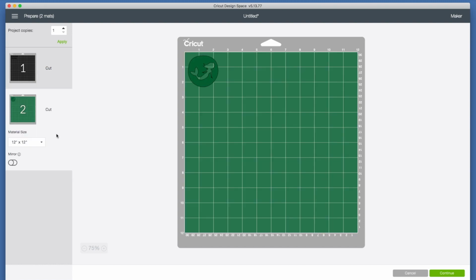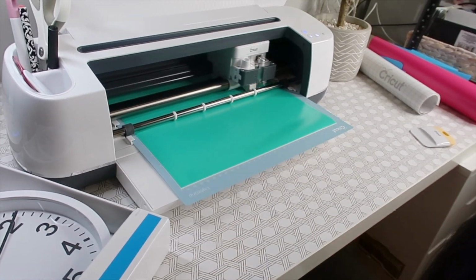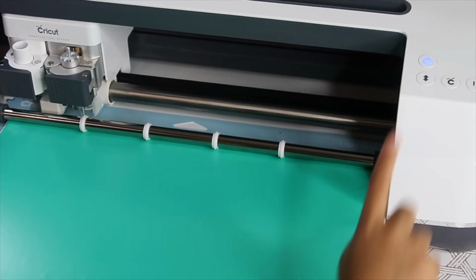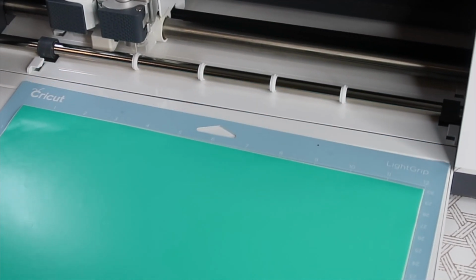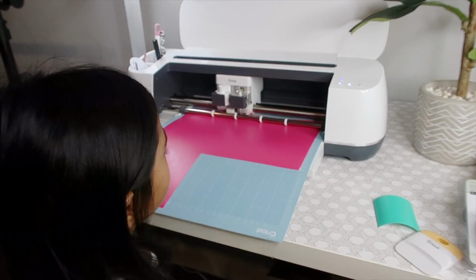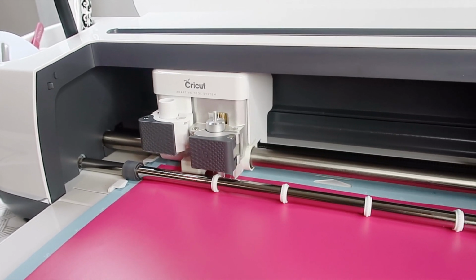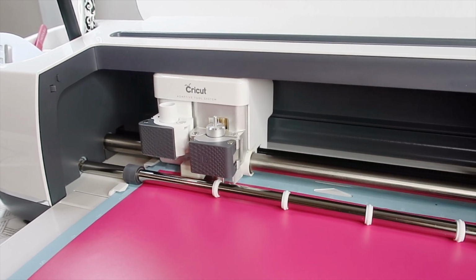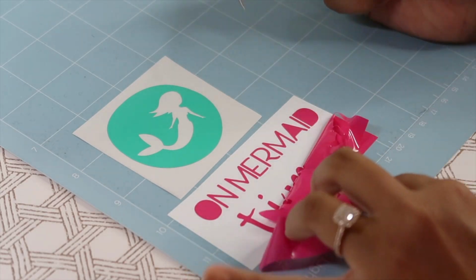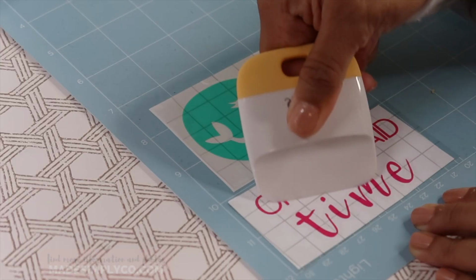I separated this into 2 different mats for 2 different colors, and I also had my little helper help me load the mat and start the Cricut Maker machine. At any age, getting your kids involved in creative projects can really spark their own creativity, even if it's just helping by pressing some buttons. Repeat the same process with weeding and applying the transfer tape, and before you know it, you have a sticker.